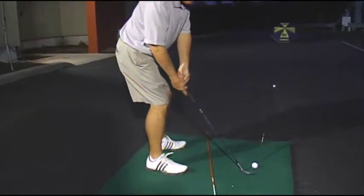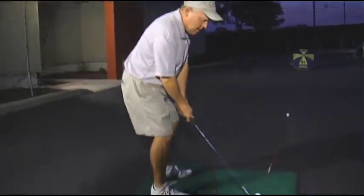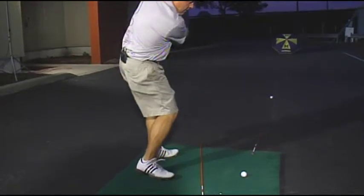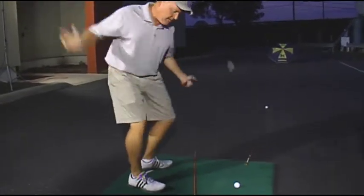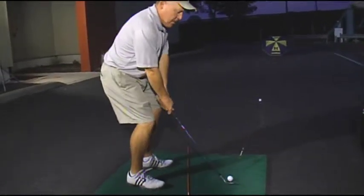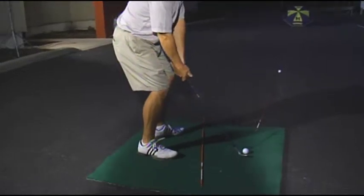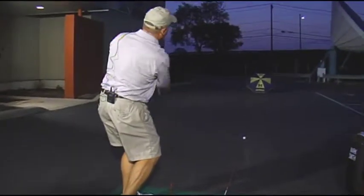I'm going to open my face of the club, so I want to hit the bottom of this sole, okay? With this said, I want to feel a lot of arms and hands going through. I don't have a lot of turn with my body, but it's mostly arm motion. I want to hit the ground, and I just use nice soft hands and flop that right on up there.